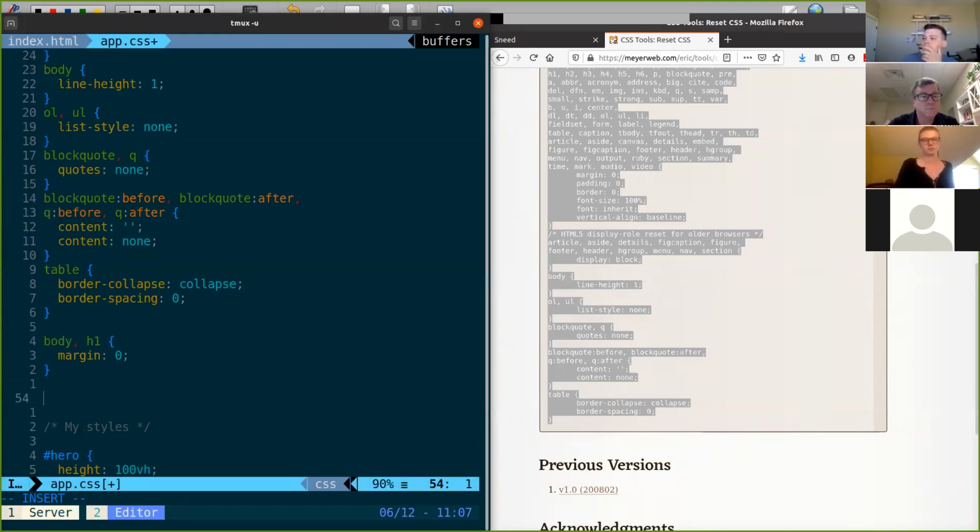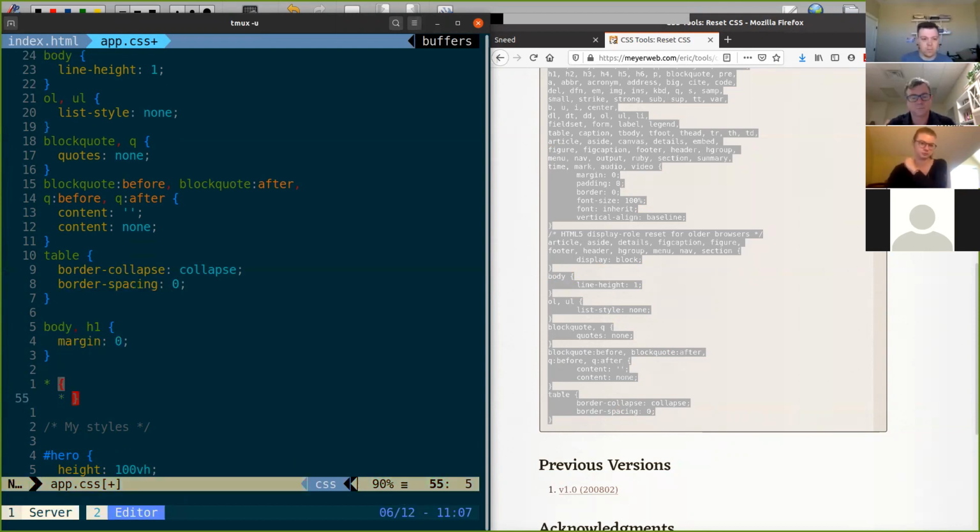And there's one more that I always add to the Meyer reset. And it's star box sizing, box sizing border box. That is one of a few things in CSS that I consider a bug, that they should have never done this way, and this fixes it.